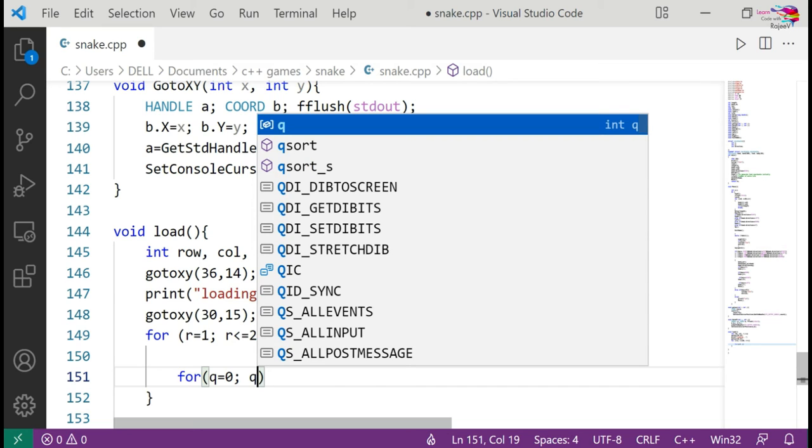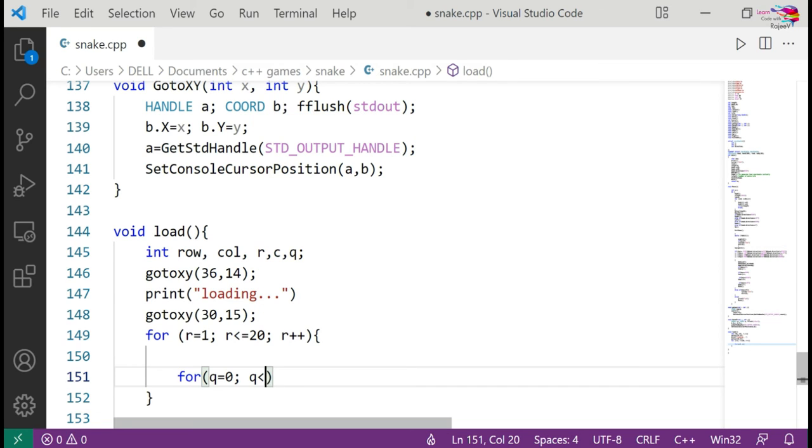q is less than or equal to, it could be anything like this. Okay, also you can raise this if you want. Okay, because I'm just putting this here in any case it will take time, so in how many times it will complete this one. Okay, so it should always be less than or equal to. Okay, so here I'm just making the comment like q plus plus, to display the character screen only.